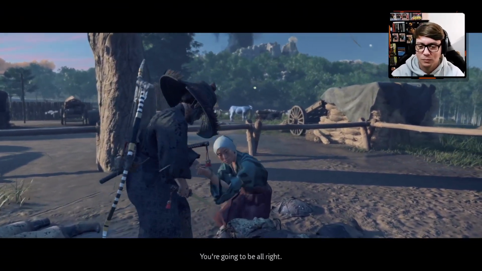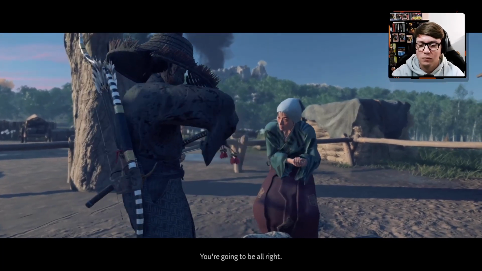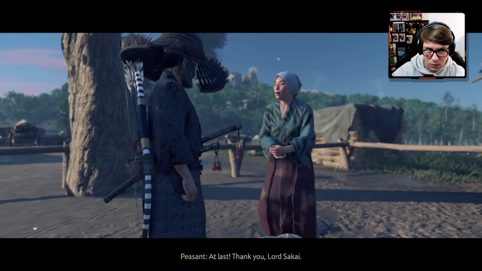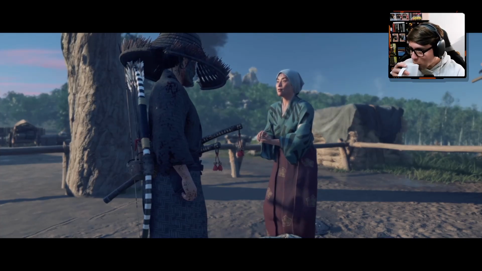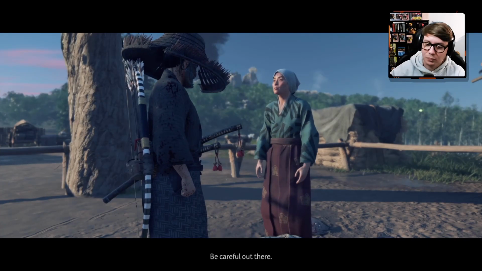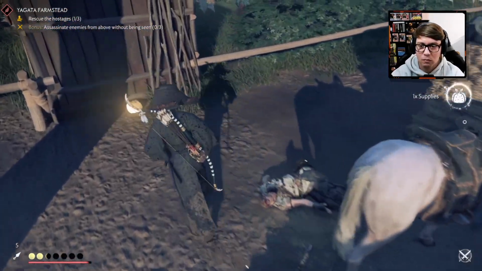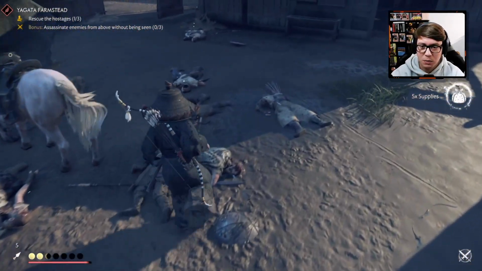Be all right. There's a set of armor that we're gonna get that I will replace with this, but for now, I'm good with this one. Thank you, Lord Sakai. Be careful up there. A ghost? At least she's smart enough to run off.